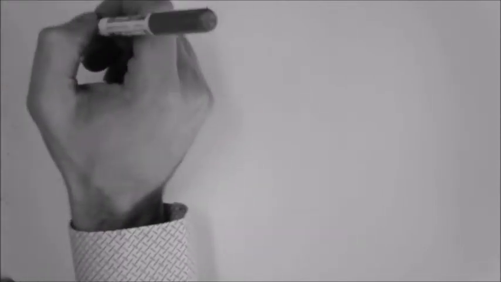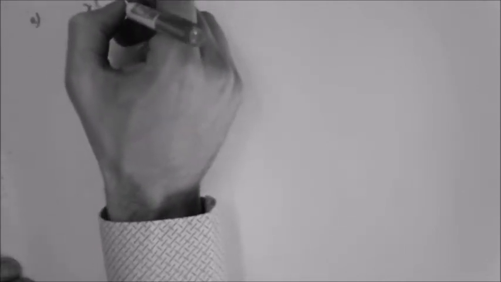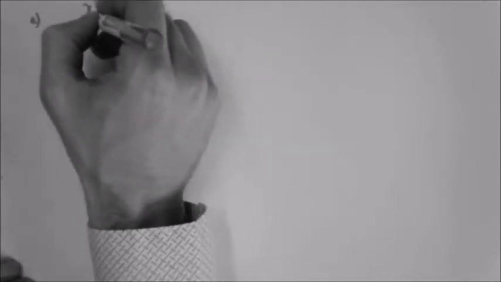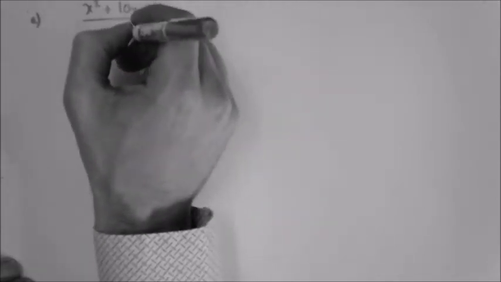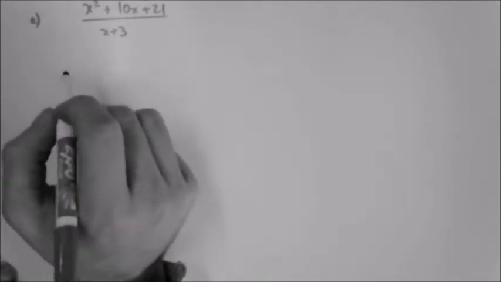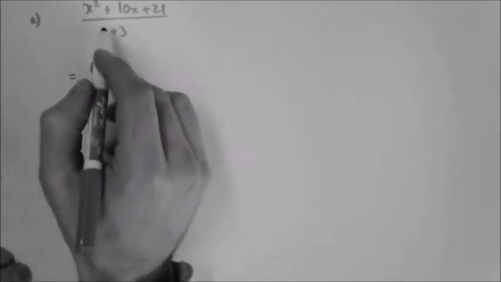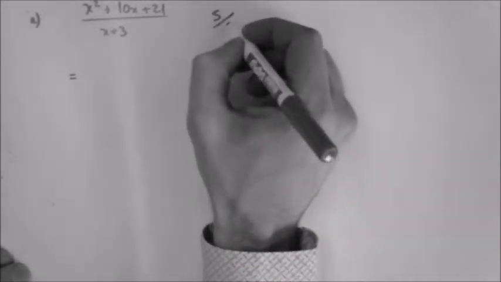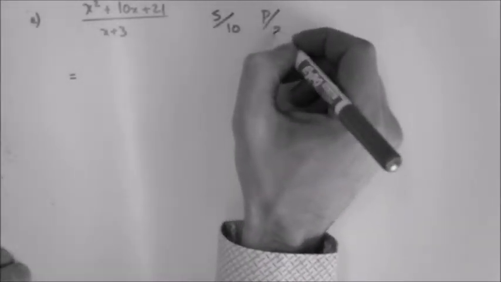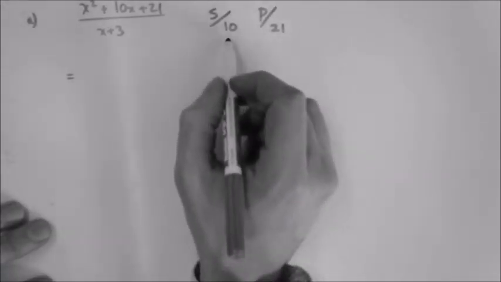Now we're just going to practice it and identify our restrictions. So in example 2, we have A. It says we're going to deal with the expression x squared plus 10x plus 21 over x plus 3. We need to simplify each expression and determine any restrictions on the variable. Can I simplify the denominator? Nope. Can I simplify the numerator? Probably. Sum and product. 10, product of 21. Can you think of any two numbers that have a product of 21 and add to 10?